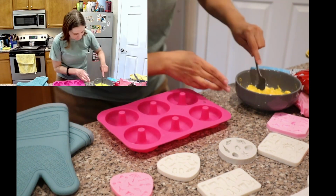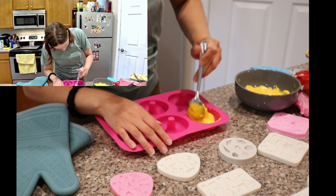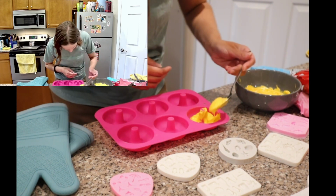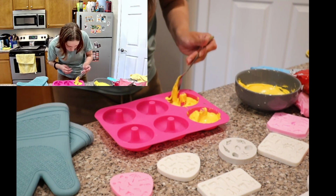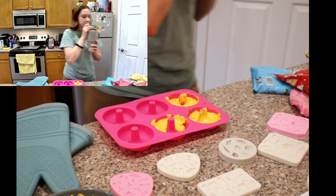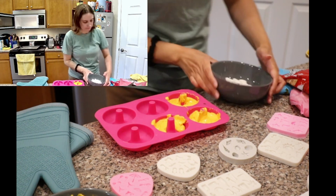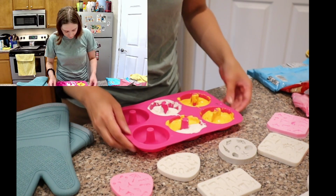So we're gonna go ahead and make us some yellow inner tube, to spread it around. And remember, this isn't going to turn out perfect, but we're going to have some fun making it, I think. Stir. Okay, these are going to be some of our inner tubes. So cute.